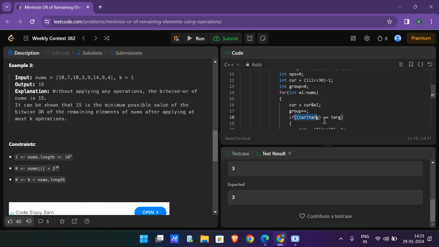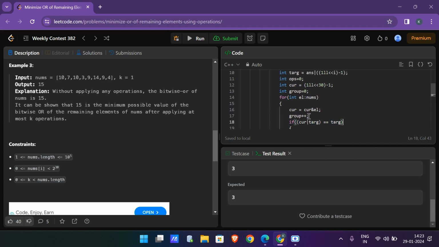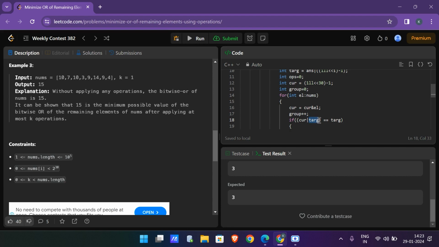If current OR target is target, why? Because target has a 0 at the ith bit position. So if current also has a 0 at the ith bit position, then only it can be equal to target. Current is not violating the answer, like what I have placed before from the 29-bit position to I plus 1.